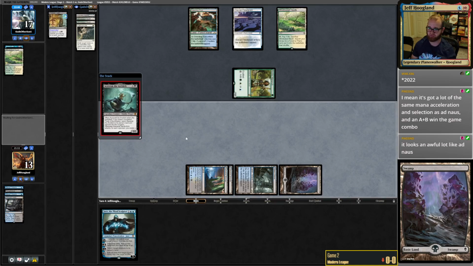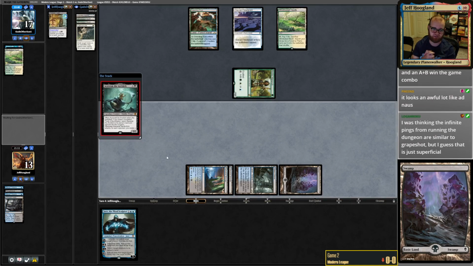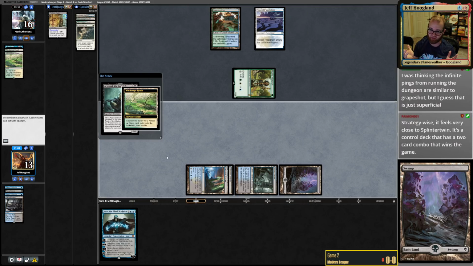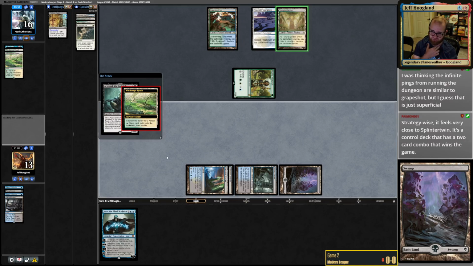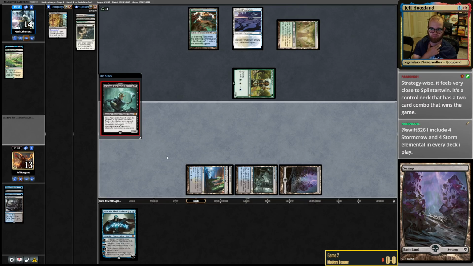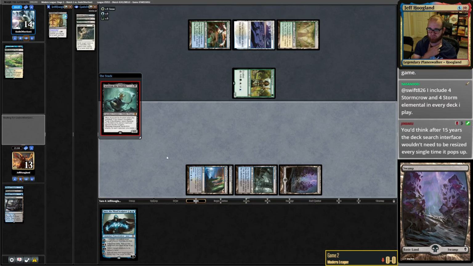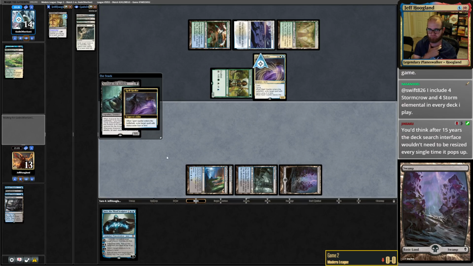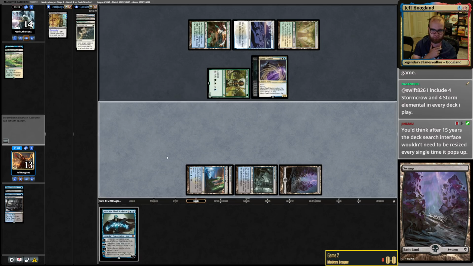It's an awful lot like Ad Nauseam. Can you please link me a successful Ad Nauseam deck at any point in history that's played 11 plus interactive spells in their main deck? Because I personally don't recall an Ad Nauseam deck in history that's played 11 plus interactive spells in its main deck. But I'm willing to admit that I'm not perfect and I could have missed one. So references appreciated.